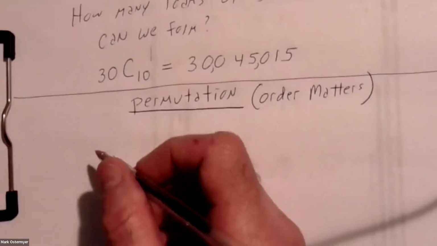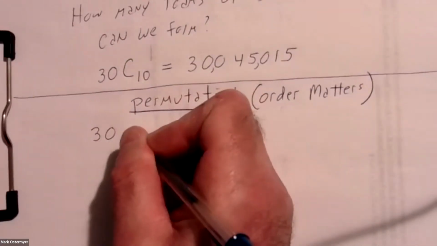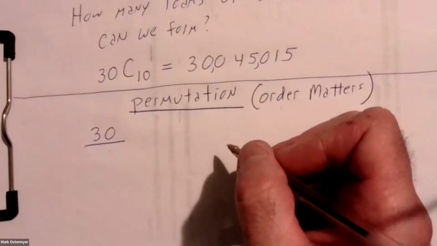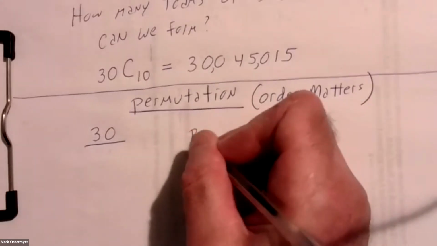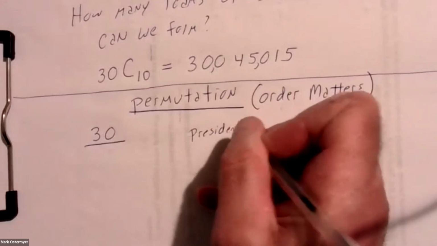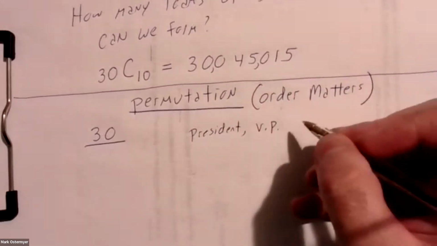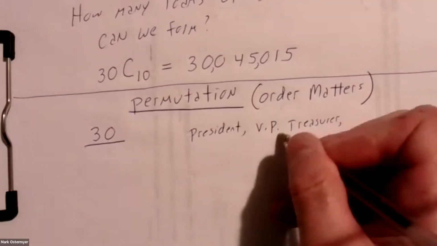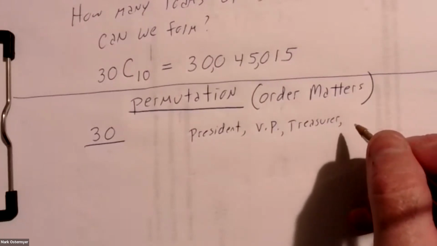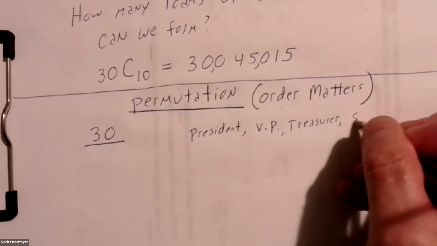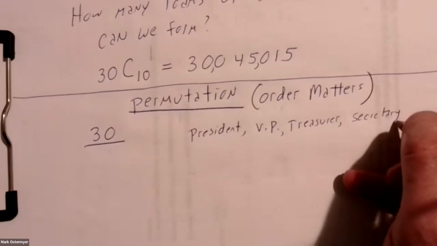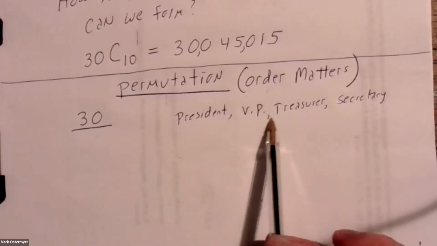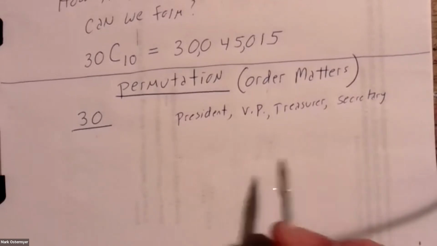Now, suppose, ladies and gentlemen, we have, let's say, 30 candidates to choose from. And I want to form a cabinet where my cabinet has a president, a vice president, a treasurer. Anybody else? What else do we need? President, vice president, treasurer, anything else? Secretary, maybe. How many different cabinets can you arrange from 30 candidates if you have to fill the presidency, vice presidency, treasury, and the secretarial position here?